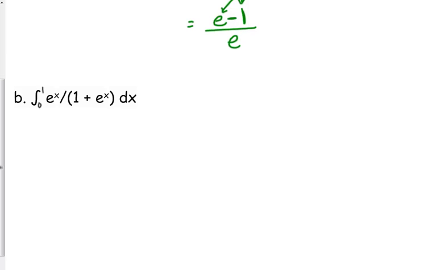Let's look at b here. b looks a little weird. We've got the integral from 0 to 1 of e to the x over 1 plus e to the x. Now, here's a case of where we don't do u-substitution with the exponent, because the exponent is just x. This is going to be u-substitution with the denominator. So, u is 1 plus e to the x. The derivative of 1 plus e to the x is e to the x. Well, that's convenient, because that's what's in our numerator.